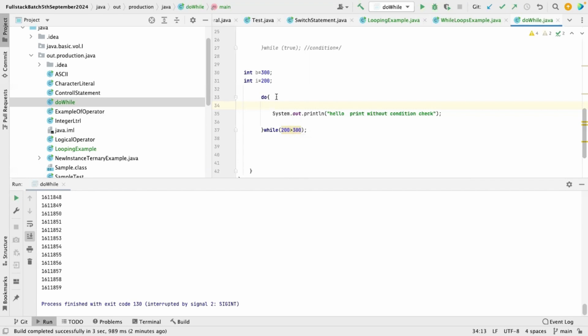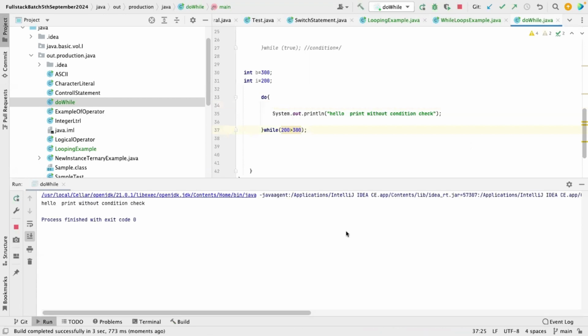Its nature is that the first time it will print this, even though the condition is false. Let me run. Hello, print without condition check. It first executes this block and then the condition gets evaluated.